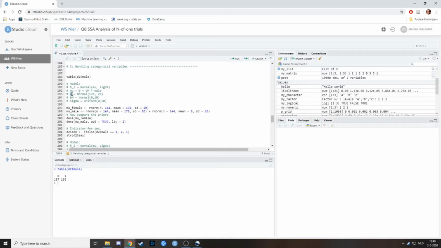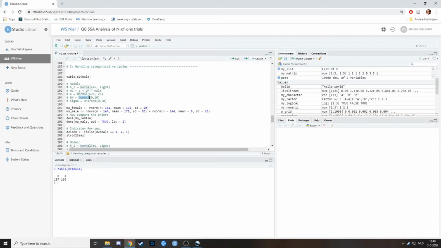So we assume that the overall average is still similar to the prior that we've done before, which is basically saying, okay, this is 178 centimeters with a standard deviation of 20. And now for the males, male is indicated as a 1 by the male variable.